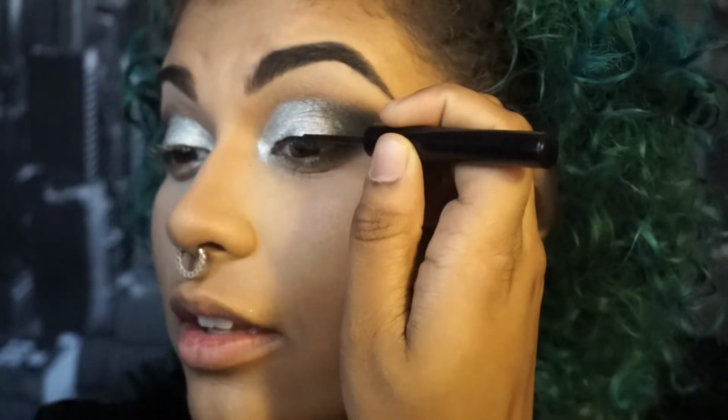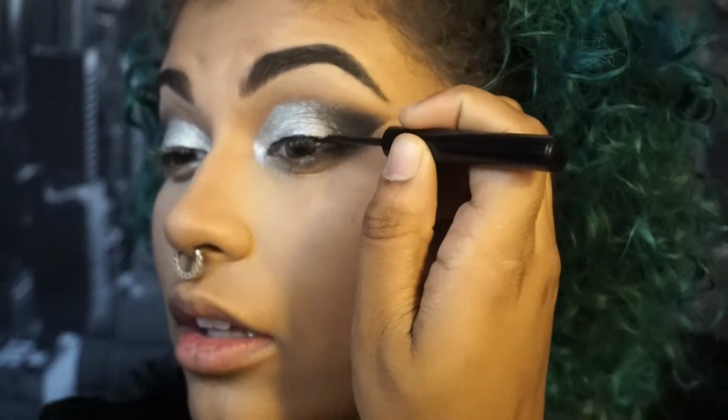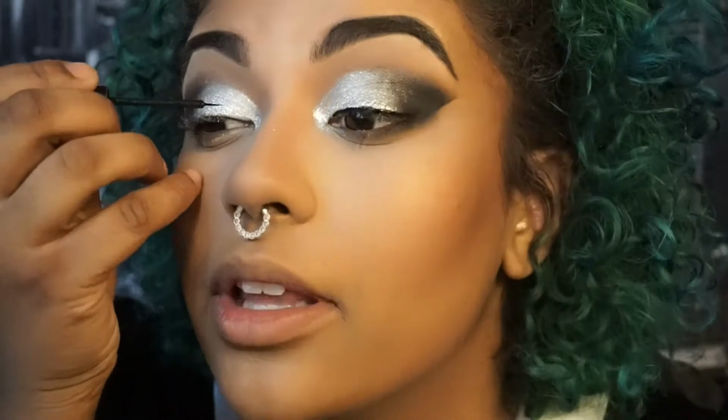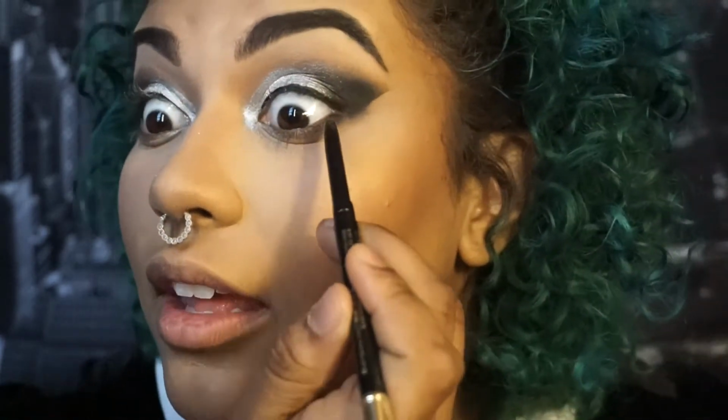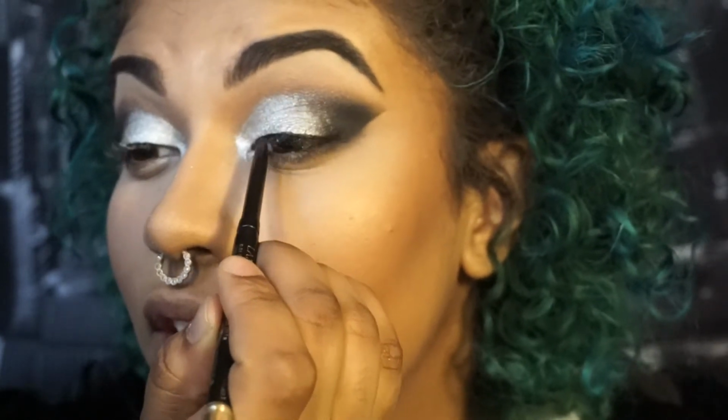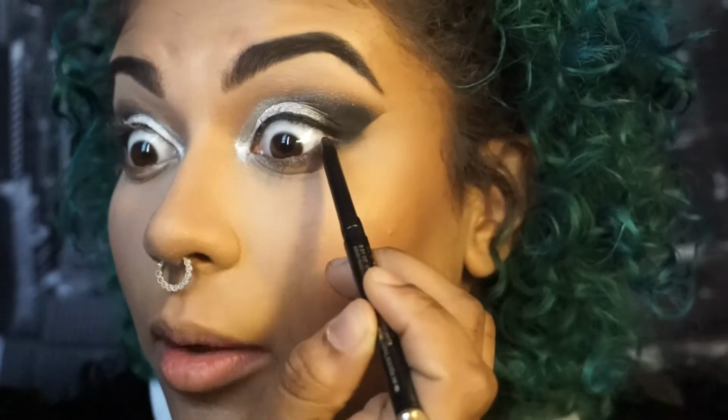But I'm going to go across the lash line, because I have a thick band on the fake lashes I'm going to be putting on, and we want to make sure that all blends together. I'm now going to take my Lancome Le Stylo Waterproof Eyeliner in black. And I'm just going to tight line, that's what it's called. I'm going to tight line that so my lashes can blend as well.